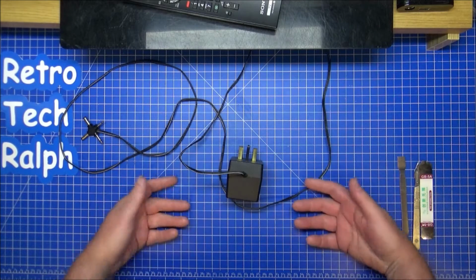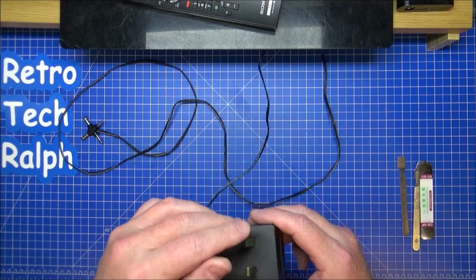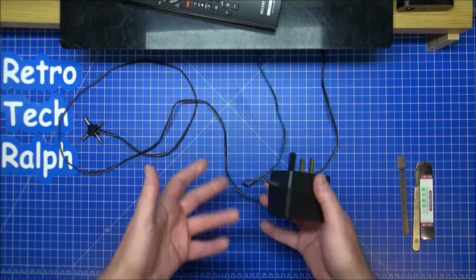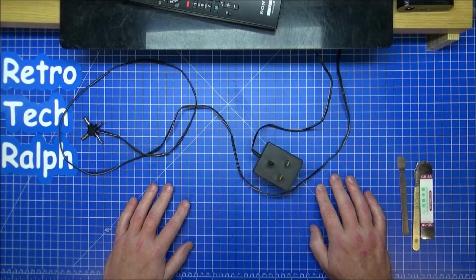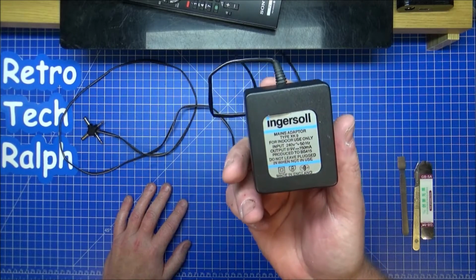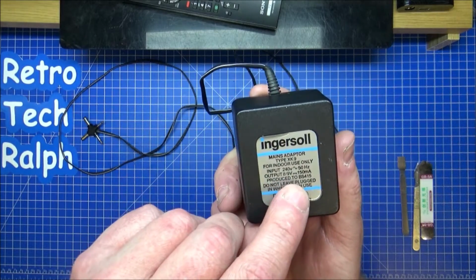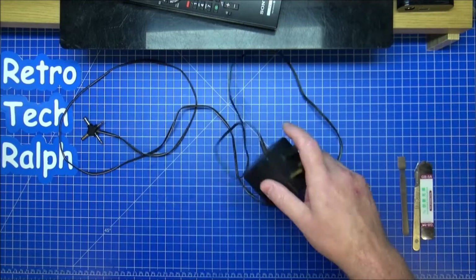On a recent shopping trip to the online space that is called eBay, I basically look for bargains and see if there's anything decent out there. If there isn't, then I'm not really bothered, and I'll just wait and see what comes along. The last thing that came along was something that involved this Ingersoll 8 volt to 9 volt transformer.